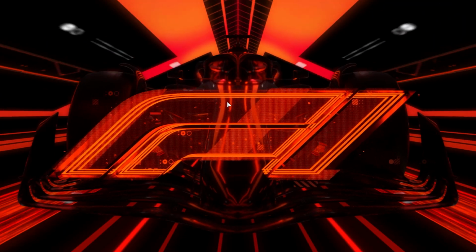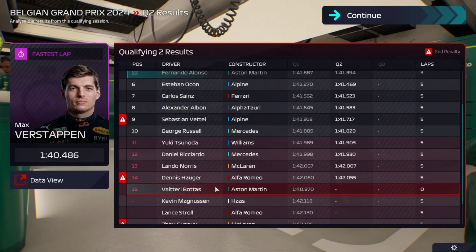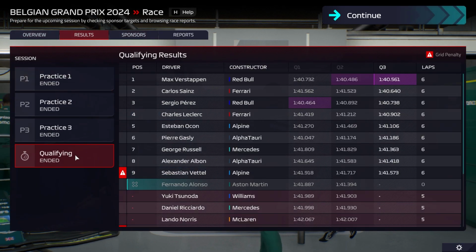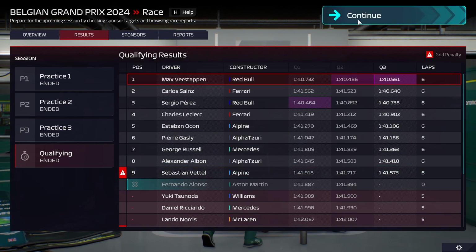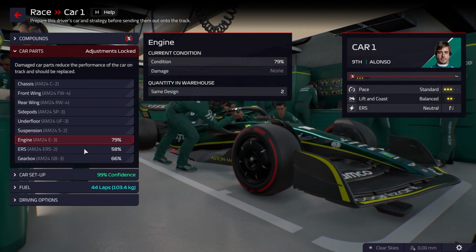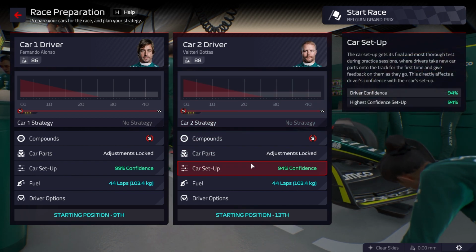I mean, with Bottas, I might as well take new engine components. But why? There's no penalty. And then you go into Q3, you press continue, and that's it. I'm so confused. Why were we out? I don't understand. There's nothing wrong with the car. Everything is totally fine. I just don't get it. There's not enough damage to retire the car and the engine components. I assume it's just a bug for some reason.